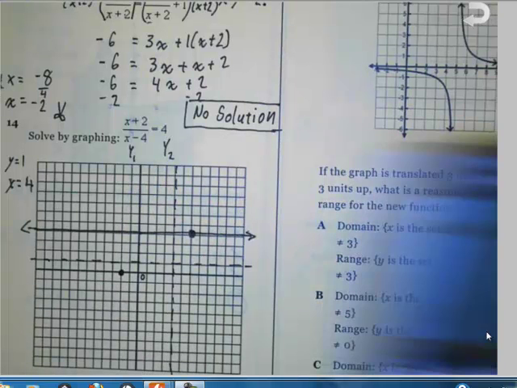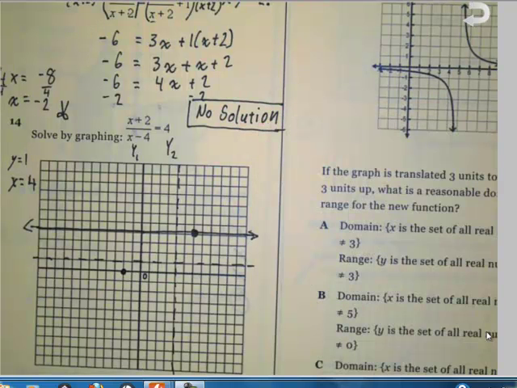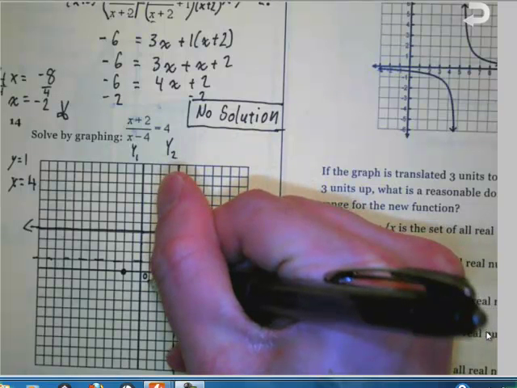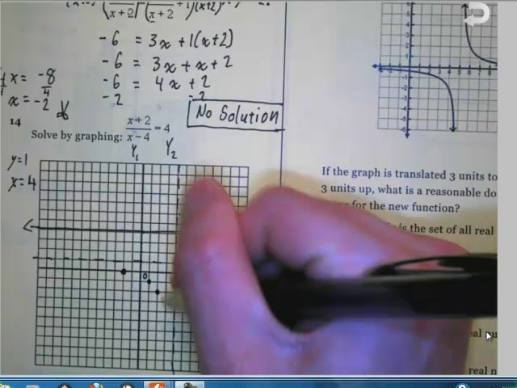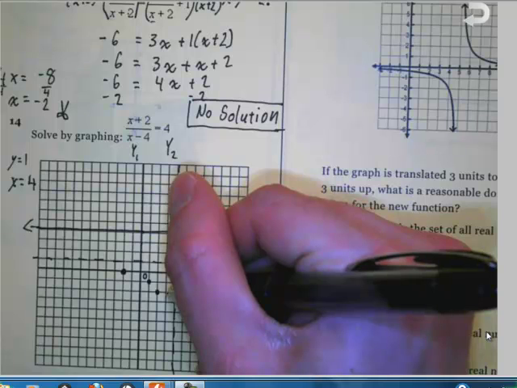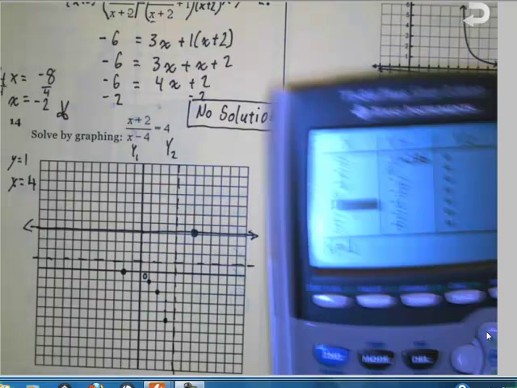And then let's see where else I've got some nice integer points. I've got a y-intercept of 1/2. That doesn't help me much. I've got a point at 1, negative 1, and I have a point at 2, negative 2. And I have a point at 3, negative 5. So here we go, 1, 2, 3, 4, and 5. All of these I get from the calculator.